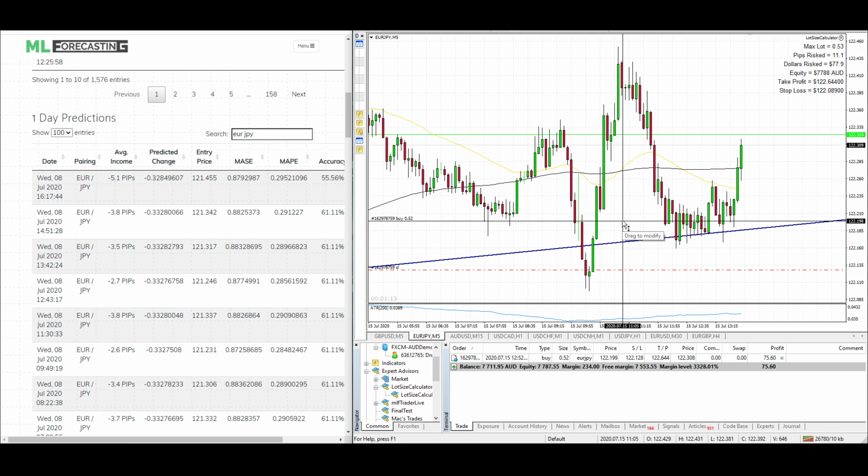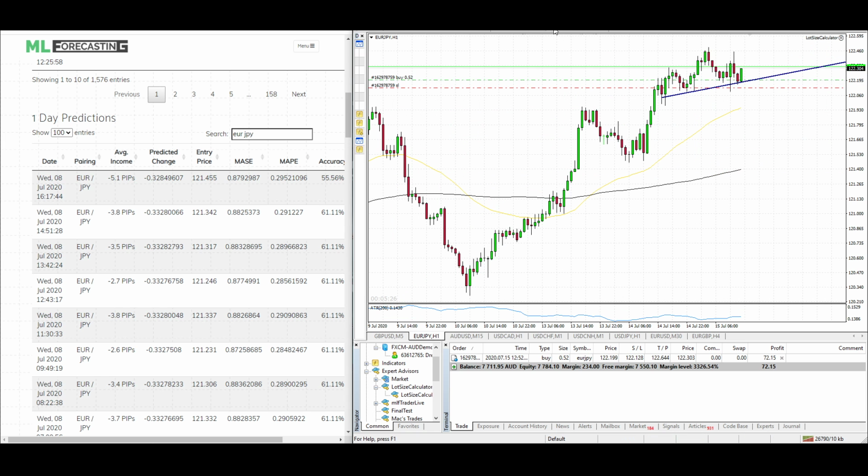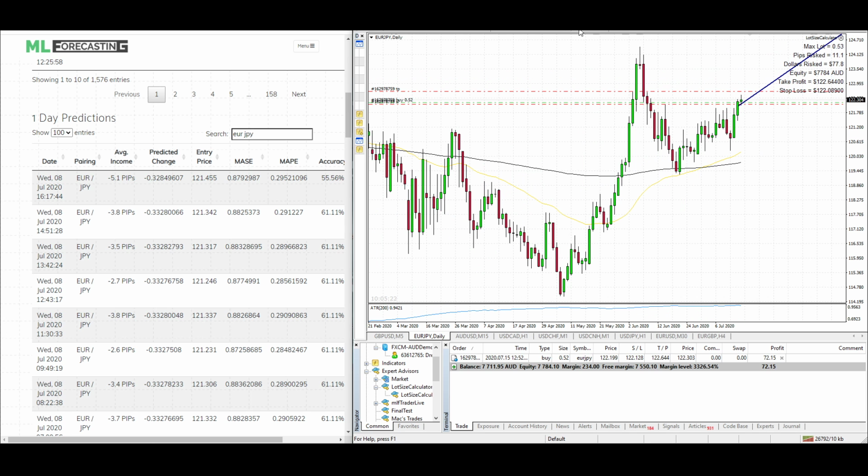So even if it does wind up being a loser, we're now only risking about 7 pips, which should work out to be only like 0.6% of the account. And I feel like it doesn't put an overly negative effect on the trade by doing that. And I'd say probably once we break this level here, I'd be setting it to 0, to break even, once we close above this level, because we are looking for a 4 times return here.